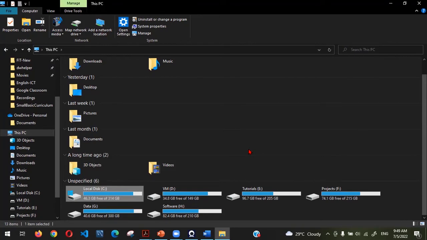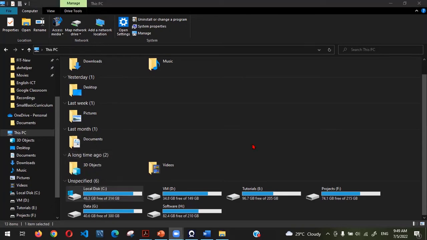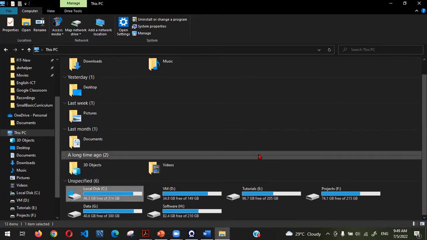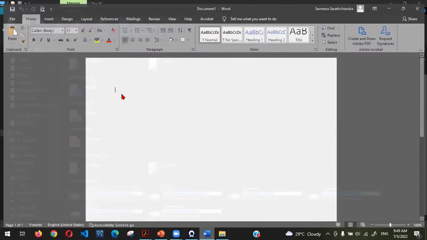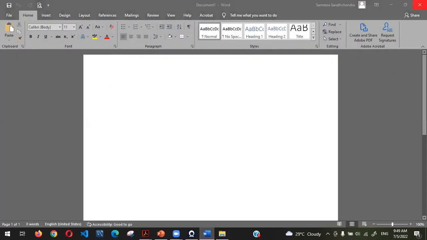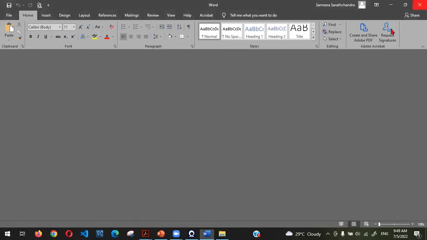Then after loading to the RAM, we can use that software. Likewise, we can do tasks using that software. That's what happens behind the scenes.